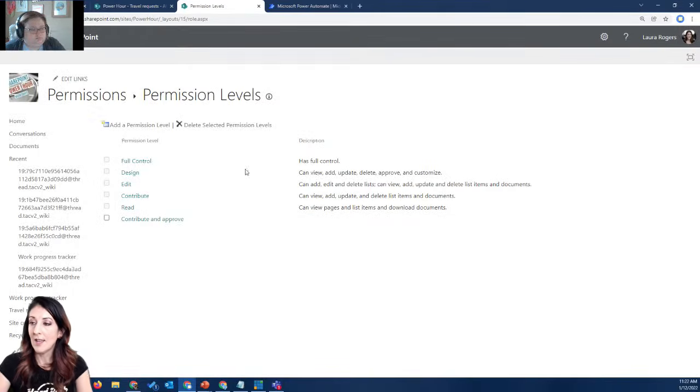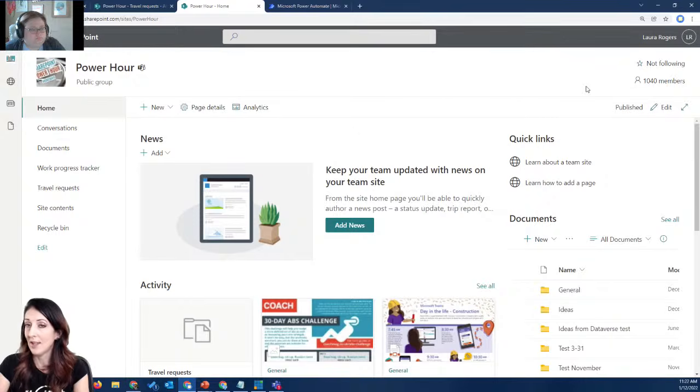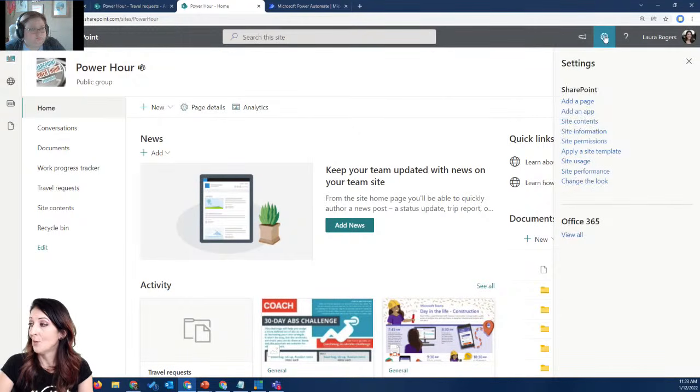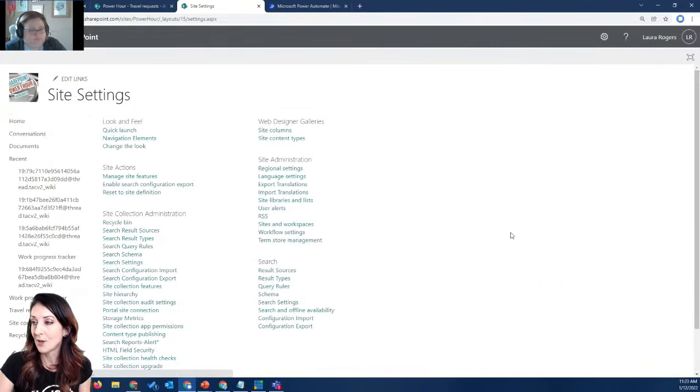So now I can, if I want to, let's go back to, they kind of obfuscate the way you can get back to SharePoint groups, because they don't want you creating SharePoint groups. I don't know why. But if you want to have just a special group of people that are not site owners and not members, but just people that you want to be able to approve these travel requests, then that would be a good reason to create a SharePoint group. So I've got to go find the SharePoint groups though, because it's all hidden.